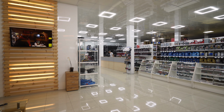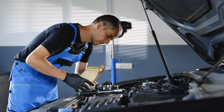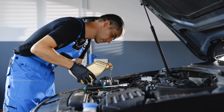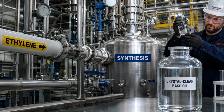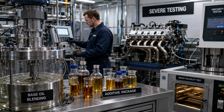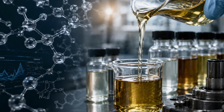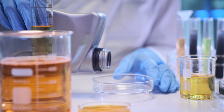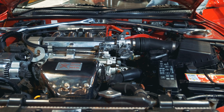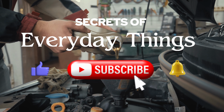So the next time anyone stands in front of that row of shiny oil bottles at the shop, the picture will look completely different. Inside that plastic is not simply crude oil cleaned up. It might be natural gas that was broken apart and rebuilt into oil, or molecules assembled from ethylene in a plant, so pure they run clear as water, then blended with a sophisticated additive package and tested through countless brutal trials. It is a liquid that was engineered, nearly molecule by molecule, and its story stretches from wartime laboratories in Europe, across the skies of jet aircraft, all the way to the very engine sitting quietly under the hood out there. And that is the real journey of how synthetic oil is made.